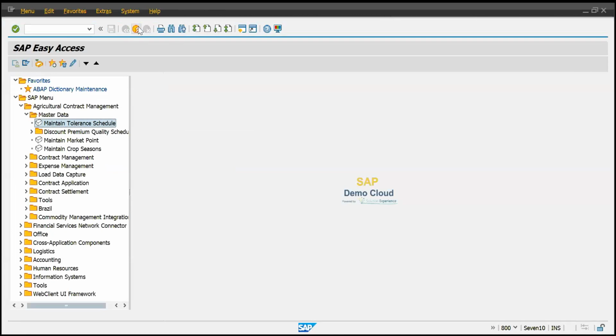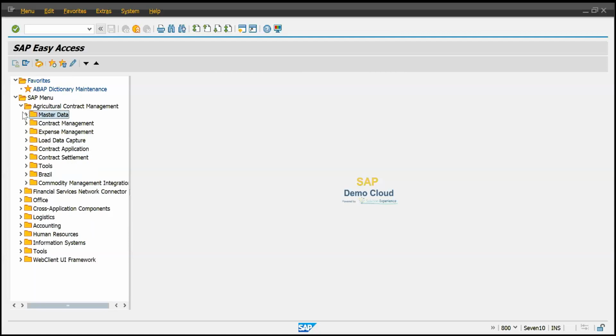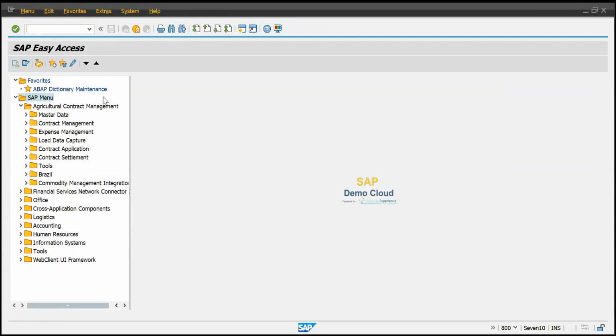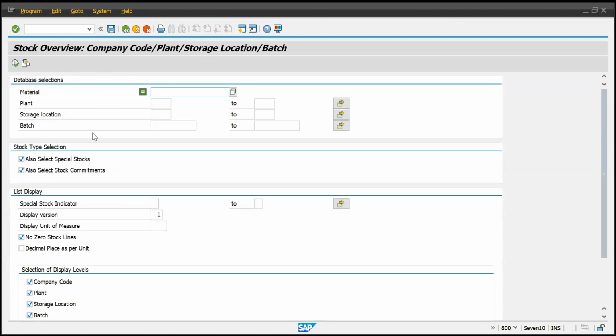With their help, we can perform some action on the output screen, like filling some values or showing a hierarchy of values. If you want to generate a hierarchy report, like a material and which plants are available, let me go to MP51, one sec. The material document list, MMBE, these are standard reports which SAP has given. If I just give any number, 88, let's see.